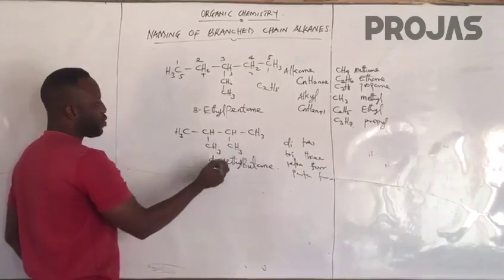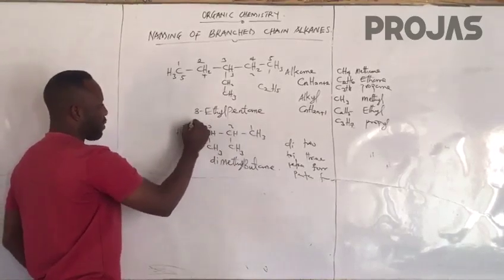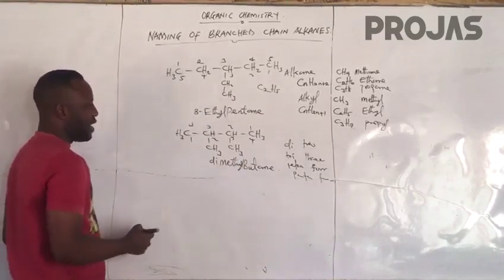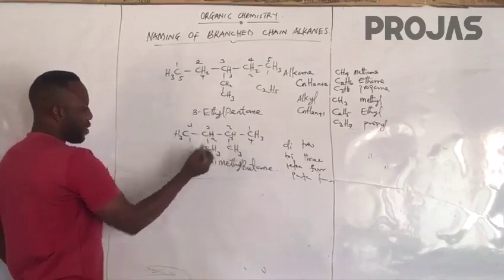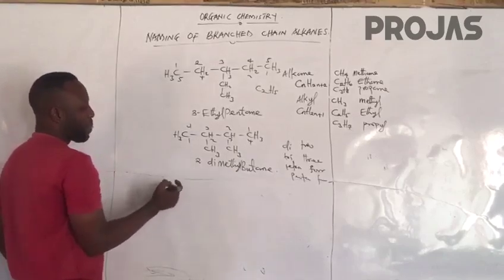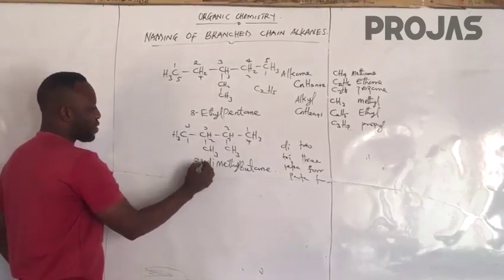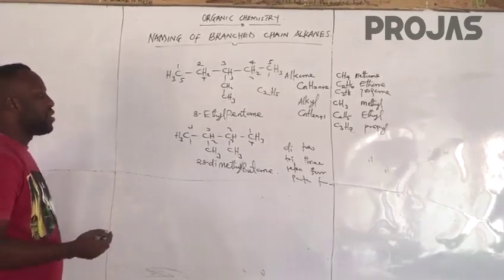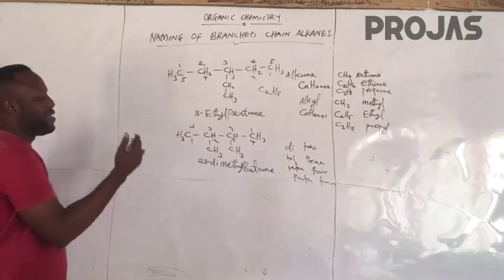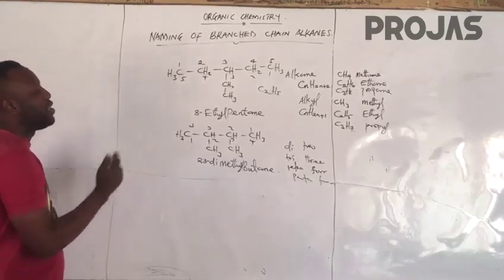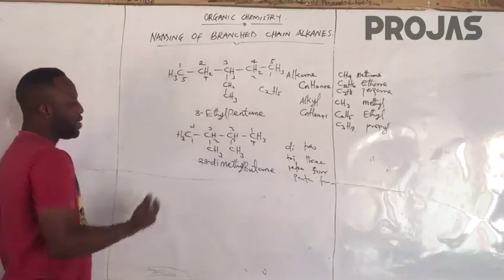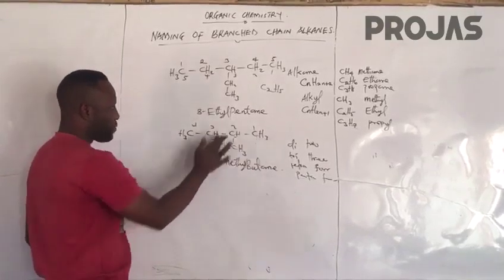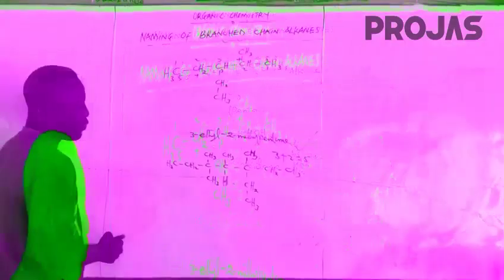Then we now look at the position. Carbon 1, carbon 2, carbon 3, carbon 4, and carbon 1, carbon 2, carbon 3. This is equivalent. So here is 2, then we have another methyl on carbon 3, then hyphen dimethyl butane. This is 2,3-dimethylbutane. And there is something I must chip in in this case. We can draw their condensed structure. We can draw their example.